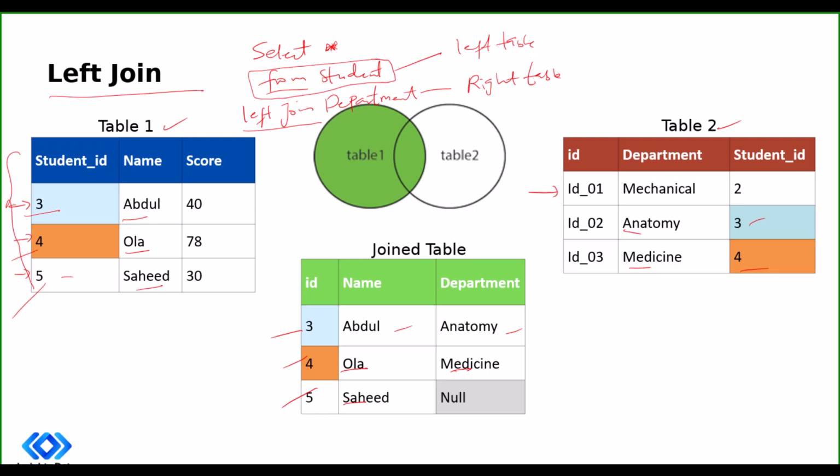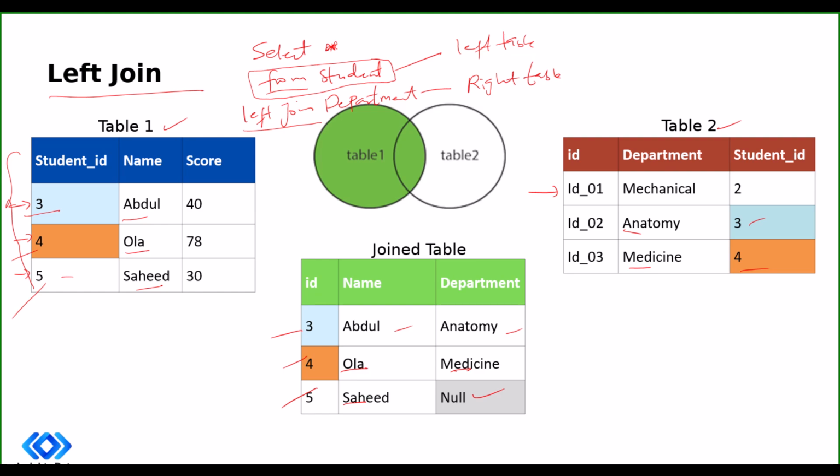Since the row here is not matching with a row in the other table, MySQL returns null. That is, it doesn't see it. It doesn't recognize the entry. So for any unmatched row, whenever you're using left join, it returns null. If that is clear, let's move on to the next outer join, which is the right join.